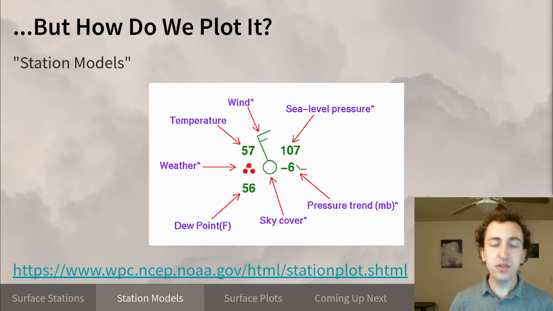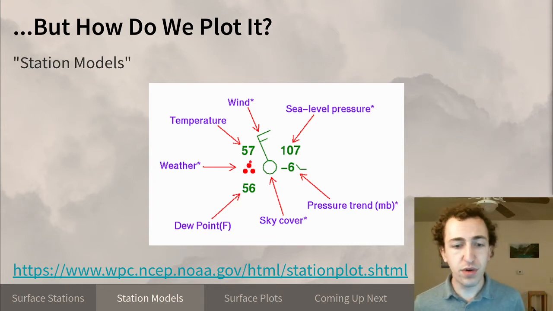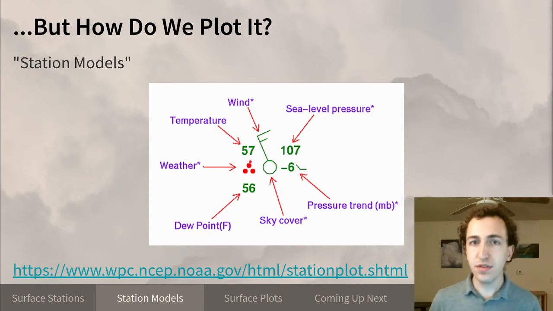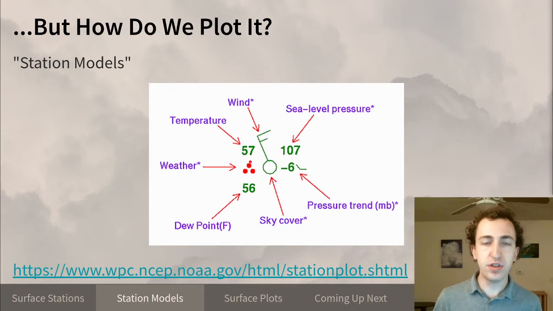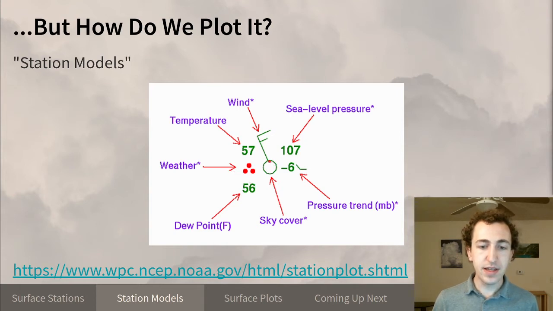Weather as a symbol shows up when you have some sort of notable weather condition. If you just have clear or cloudy skies, usually there's no icon there. It's either between temperature and dew point or off to the left. In the center, the circle always represents your sky cover. We'll look at what the different symbols to indicate those are.